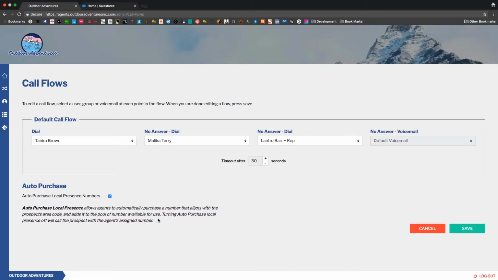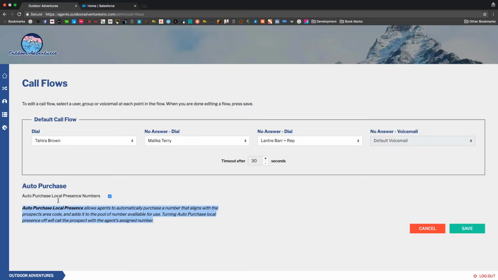So in this setup, if you have auto purchase of local numbers turned on, what happens as an agent, if you call a new prospect in, let's say, San Francisco, and you guys currently don't have San Francisco numbers in your number pool, as an agent, you don't have to worry because all you have to do is click to dial that prospect and it'll automatically purchase a number for San Francisco and dial out with that number. And we'll get into that a little bit later as we get into the agents.